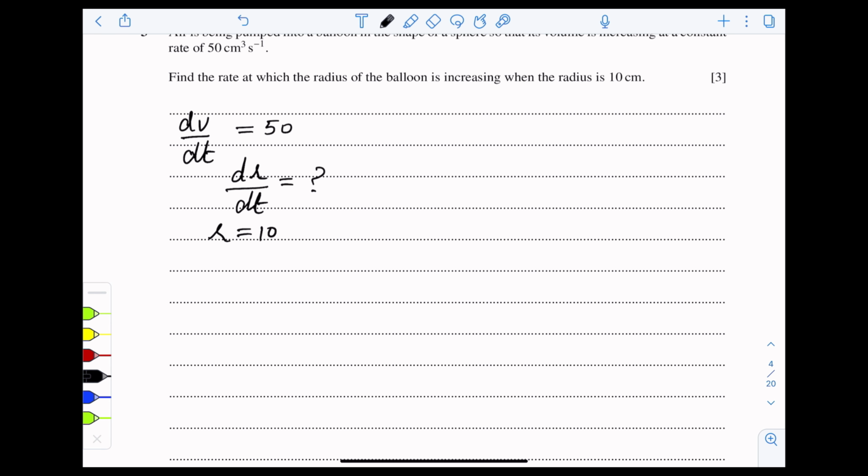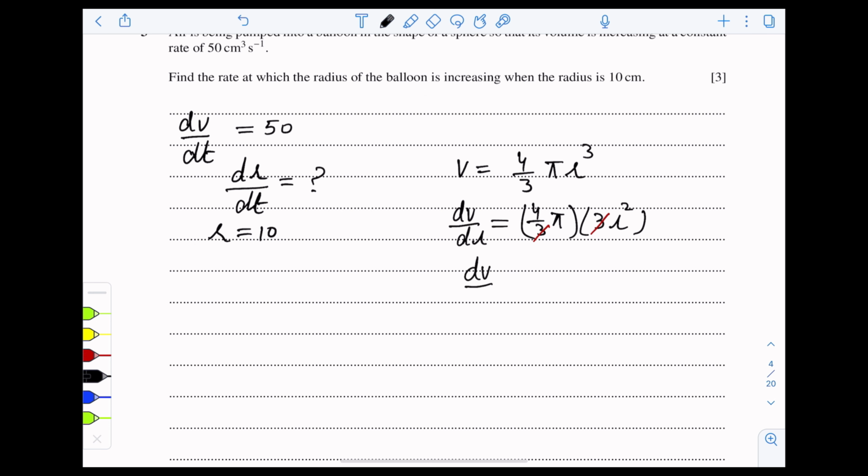We know the volume of a sphere is 4/3 pi r cube. From here we can find dv over dr. In this relation, volume and radius are the variables, and 4/3 and pi are just constants. So from here we will find dv over dr. Differentiating v with respect to r, dv over dr becomes 4/3 pi is just a multiple. We only have to differentiate r cube, which is equal to 3r square. The 3 cancels with the 3, so we get dv over dr is 4 pi r square.